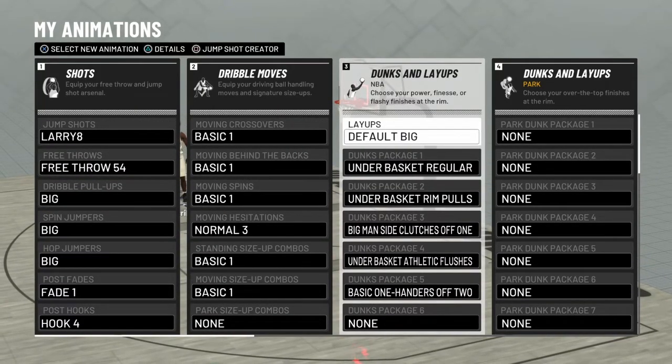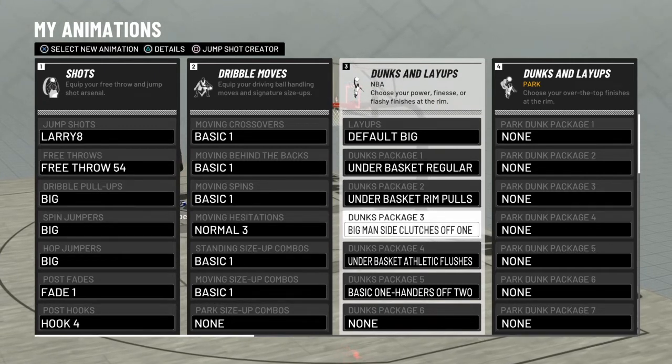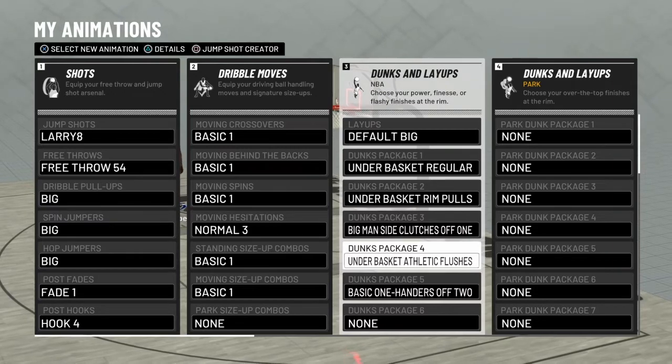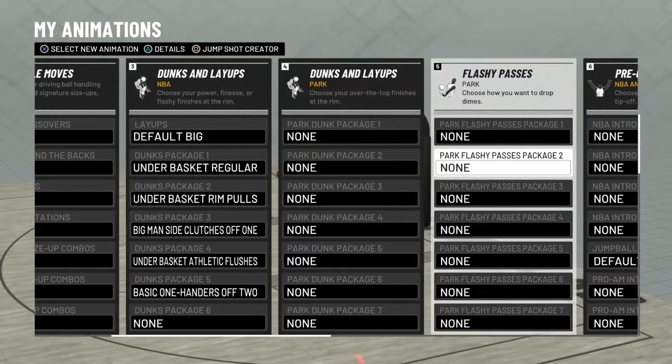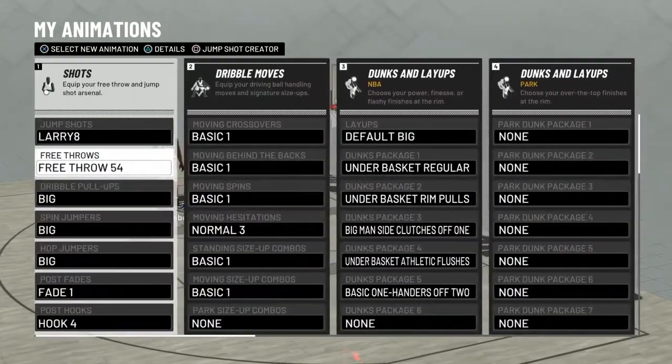Dunks and layups, I got under basket regular, under basket ripples, big man shot, clutches off 1. This is clutch, because it doesn't get blocked. Under basket athletic finishes, and basic one-handed off 2. I don't have any party dunks equipped, none of that stuff, but that's pretty much it, bro.